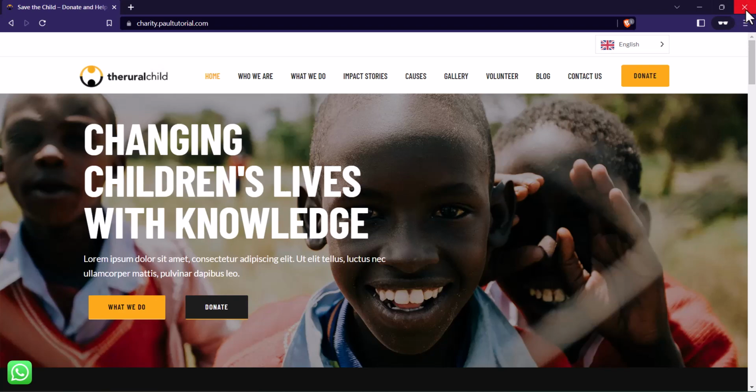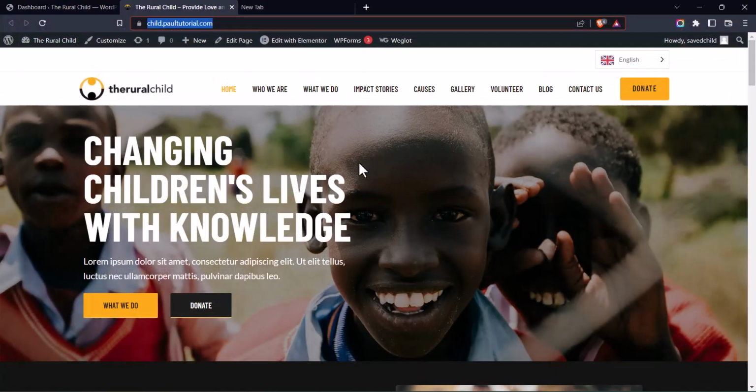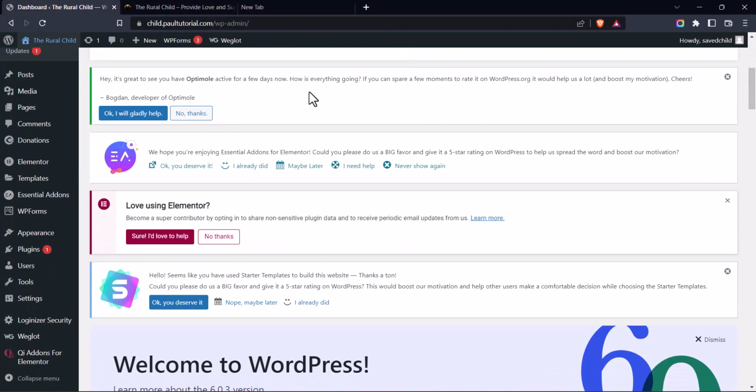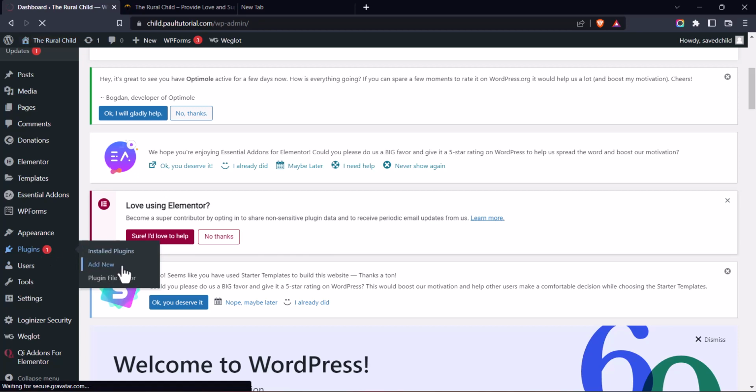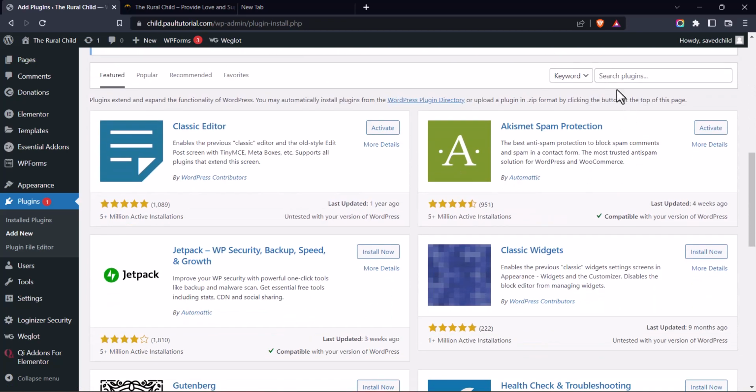To do that, we are going to be using a plugin called Password Protected. So to install the plugin, go to your WordPress dashboard, go to Plugins, click on Add New. So you're going to search for Password Protected.